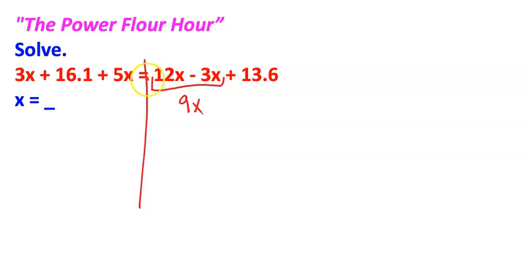I'm going to kind of cheat a little bit and just keep all of my work in one spot. Sorry if I kind of get in the way of the answer here. See, 3x and 5x put together is going to be 8x. Okay, next move.